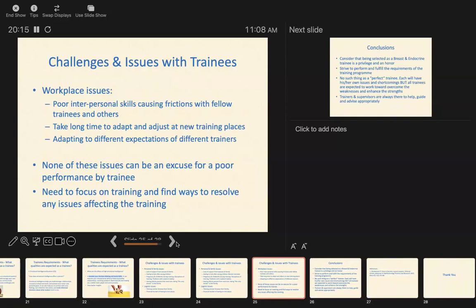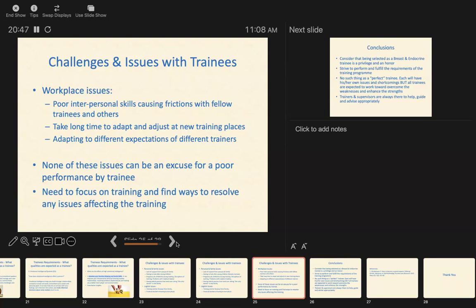So unfortunately, you just have to take it, because if you really want to be a surgeon, you should take everything that falls upon you and try to work things out, rather than asking the trainer or the ministry, can I change my place of posting? Because I think for ministry trainees, you are given 1 year for each place, right? That is too short, with all those assessments coming in, sometimes you don't have enough time to do all those needed assessments. Okay, and yeah, they got problems with working colleagues.